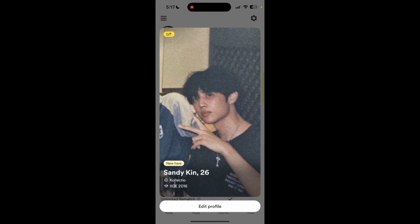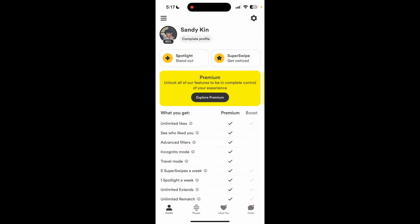If you are looking for professional connections, use Bumble BFF to network and increase your chance to meet like-minded individuals. You also need to maintain a positive attitude and be genuine in your interactions. Authenticity attracts like-minded matches. By implementing these strategies, you can significantly boost your chances of finding meaningful matches on Bumble.